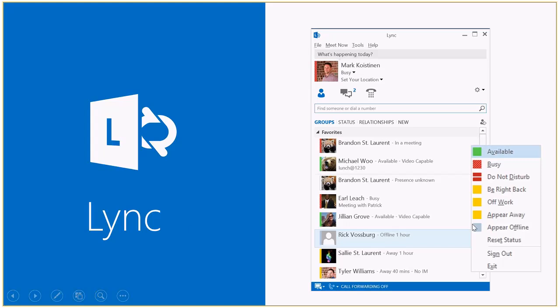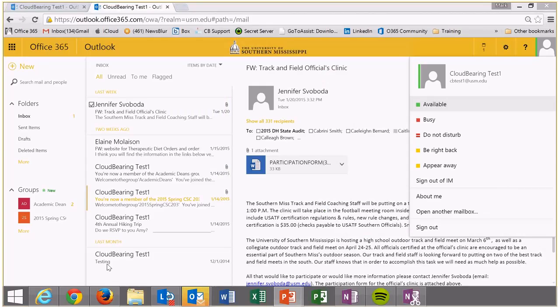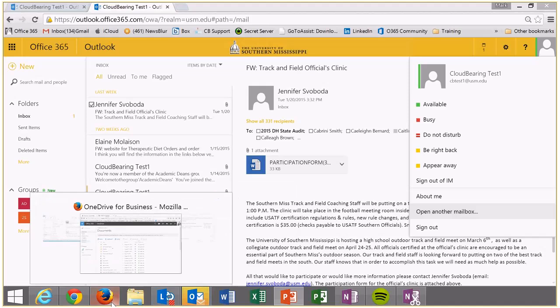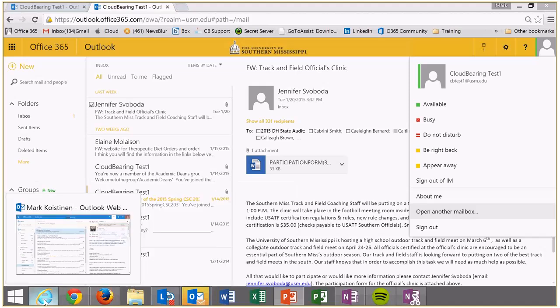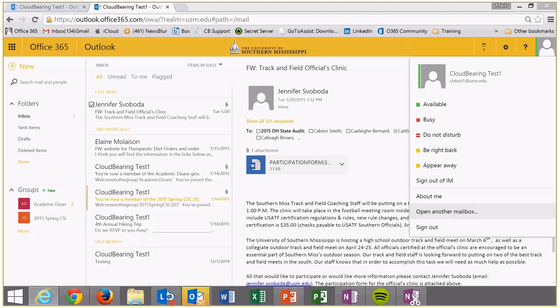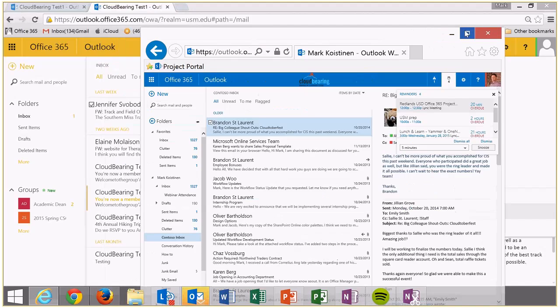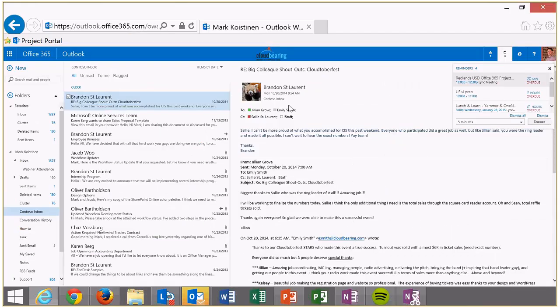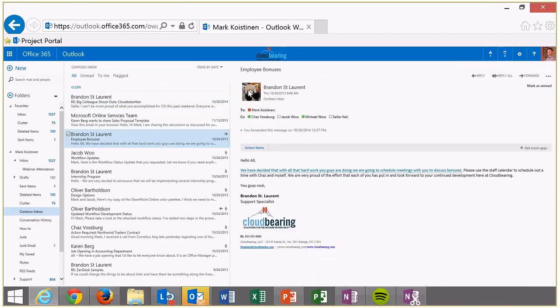All right. Let's actually go through the walkthrough. I want to show you Link in action. So I'm going to show you Link in my Office 365. Now that's because I have my Office 365 working, and I'm actually connected to other people. I have Brandon, Chaz, Michael Wu and Sally. You can see some people aren't logged in. Some people are. I can see who's green and available right now and who's not.